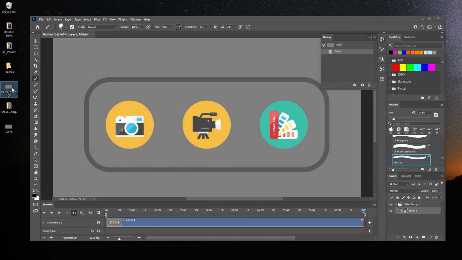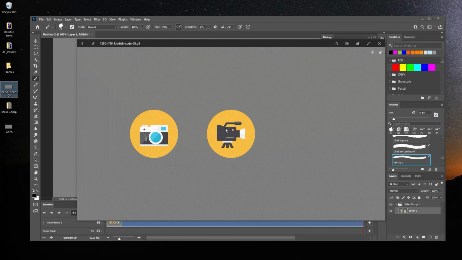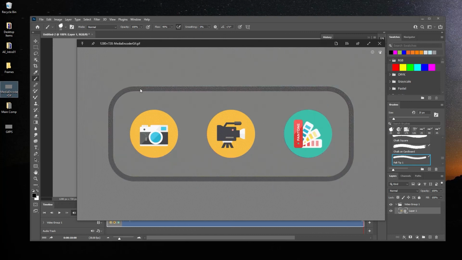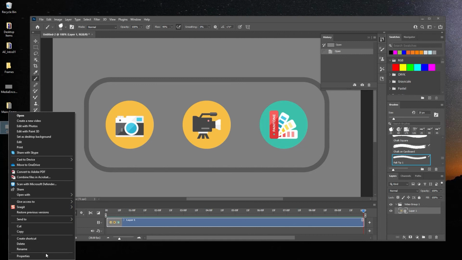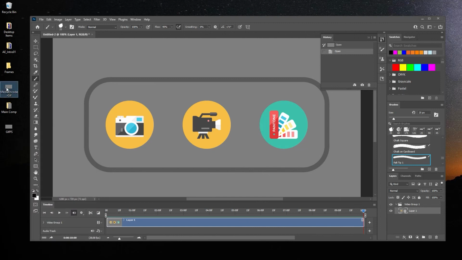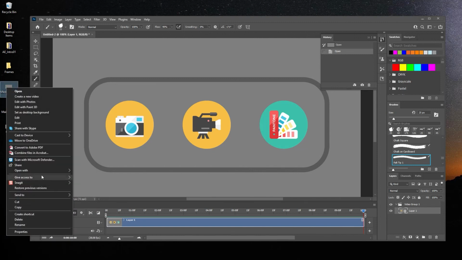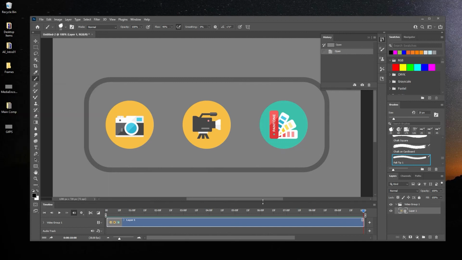And then we also have the Media Encoder GIF. And just from this, you can see there's a lot more noise in it. So I think the Photoshop GIF is a lot cleaner. If we look at properties here, we can see this one is 298K from Photoshop. And this one is 9 meg. So it definitely is a better way to get a very small file. And that's kind of that.